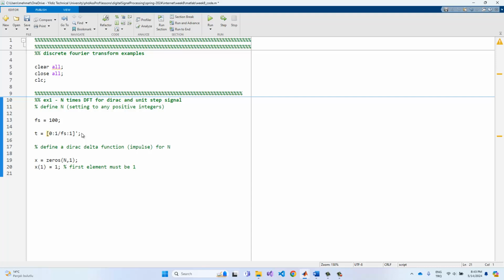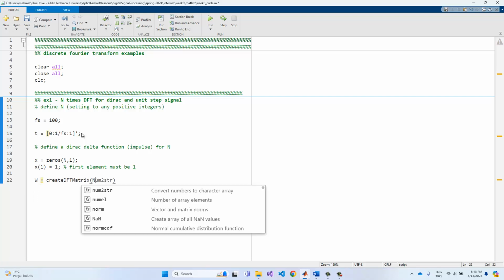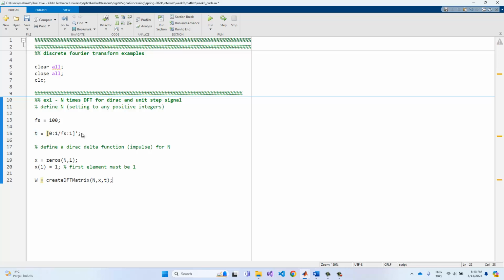Okay, and so we can create the W matrix in here, to create the DFT matrix in terms of n, x and t. This is not a standard predefined matrix, but we need to apply it, or rather write it in here. So the function w should return the DFT matrix, just like this one, with n, x and fs. Okay, these are the definitions for the matrix representations.